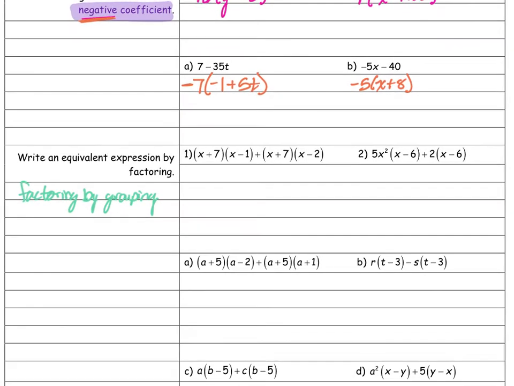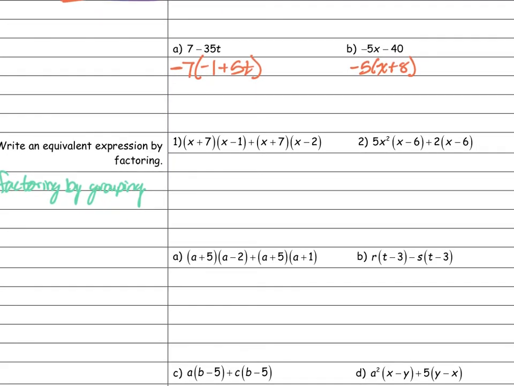Okay, so on the first one, I want to see what I have in common, right? That's what factoring is. What does it have in common? So this is in both terms, and this is in both terms. So let's define what a term is. A term is a series of things multiplied together that's separated by a plus sign. So here are two things that are multiplied. These are multiplied together, and these are multiplied together, and it's separated by a plus sign. So I have two terms here.